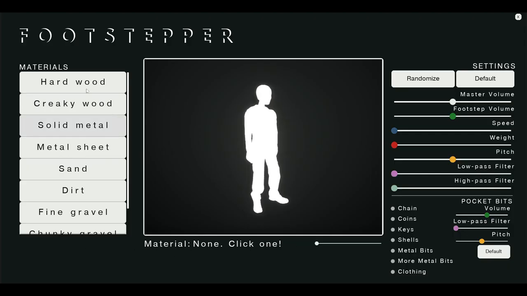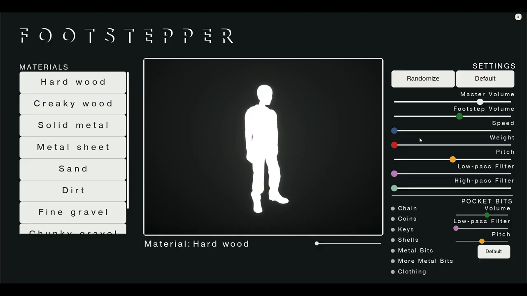So you have to select the material. I'll just go through all the ones in the list as I go along. Once you've selected a material, there's a master volume slider that's completely independent of the other volume slider. This is just in case the program's too loud or too quiet and you want to boost it up a little bit. This one's the footstep volume slider. It changes the volume of the footsteps, if you could believe that.